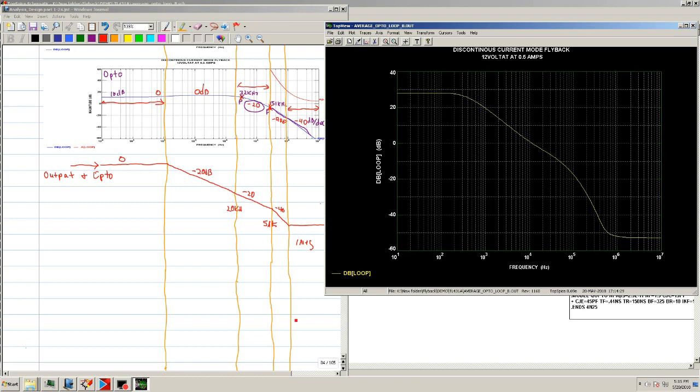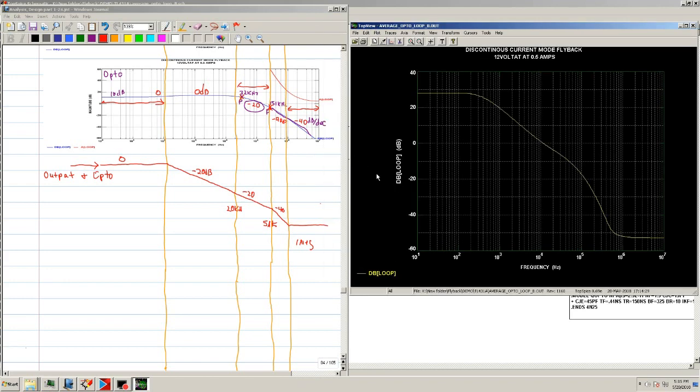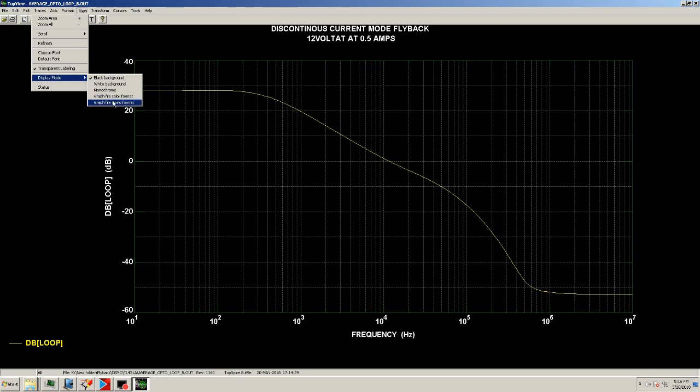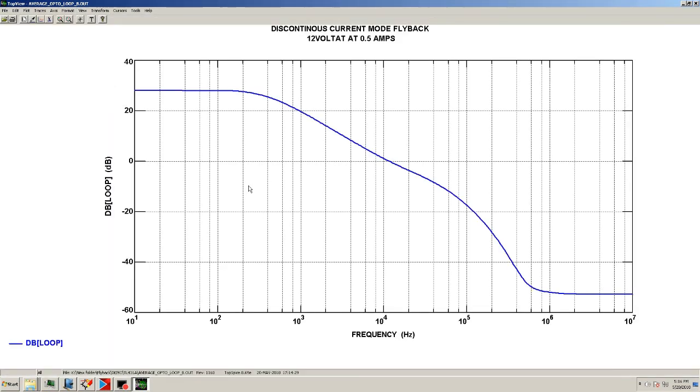Okay, so if you notice, it's a pretty good resemblance in that you have this flat top, and then you have this long period of negative 20 dB, and let's measure that. We can measure that as well. And I know that on some of these simulations, when I do them in black, they don't come out very well, so let me do that.